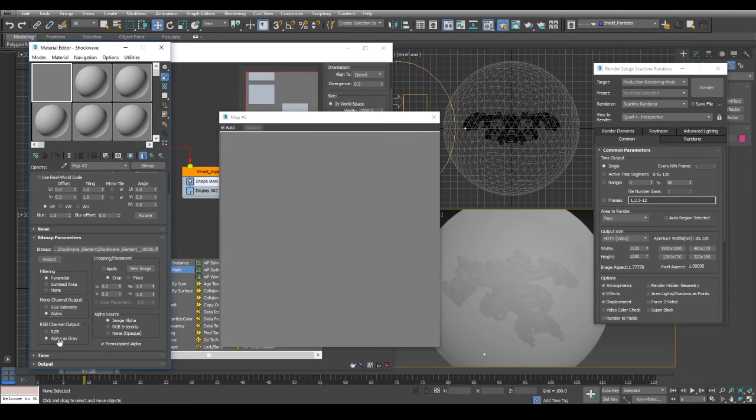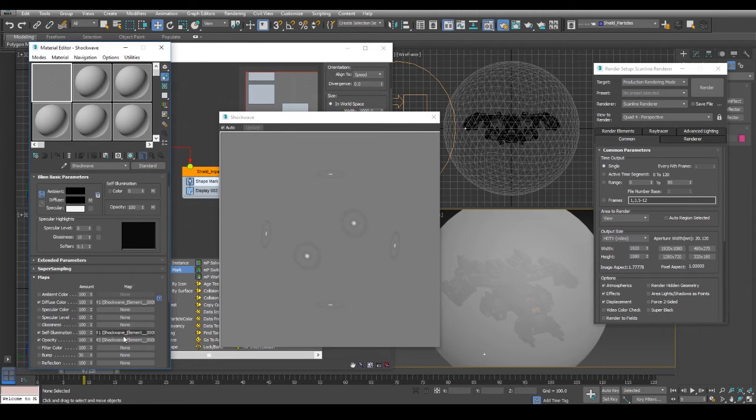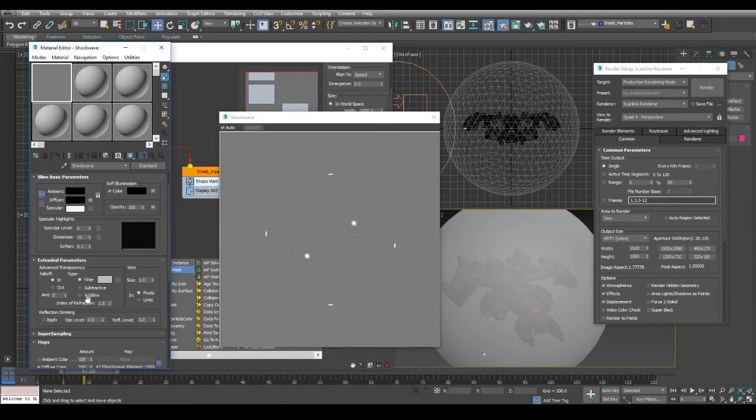And, oh, look at that, it completely disappeared. Better yet, we'll just make it an instance in this case. Sorry, folks. And then we'll set the self-illumination color. We're going to check the color box here, and the shockwave should appear a little bit brighter. So, finally, in the extended parameters, we'll set this to additive, and that looks good.